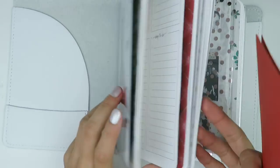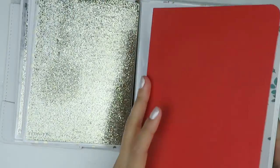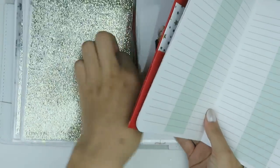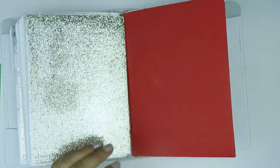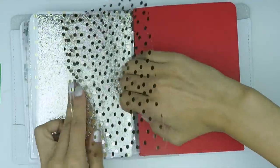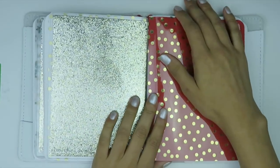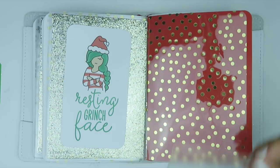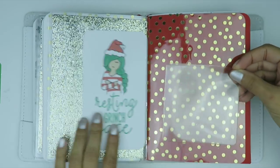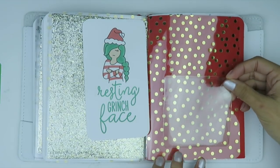This is a folder I made and I love it. You can get die lines from the 1407 Planners — they have them for different size planners — so I made this folder to go in this setup. Unfortunately, the red I purchased was not the right red. It was very orangey-red and I didn't quite like it, so I do end up taking it out at the end. I might make another folder, but in the meantime I don't have one in there because the color just wasn't right for this setup.